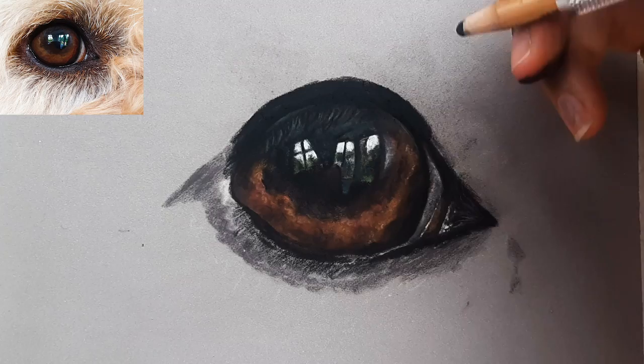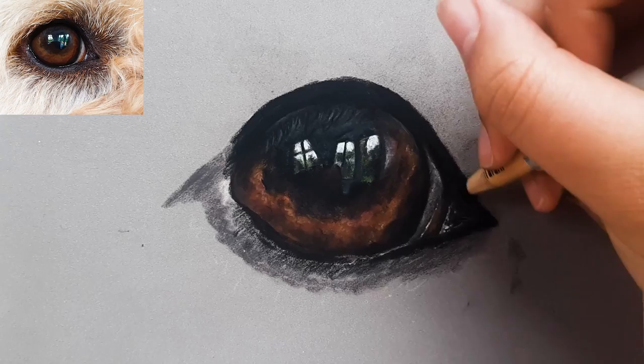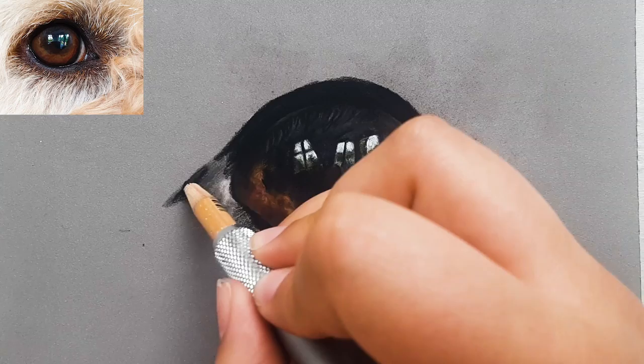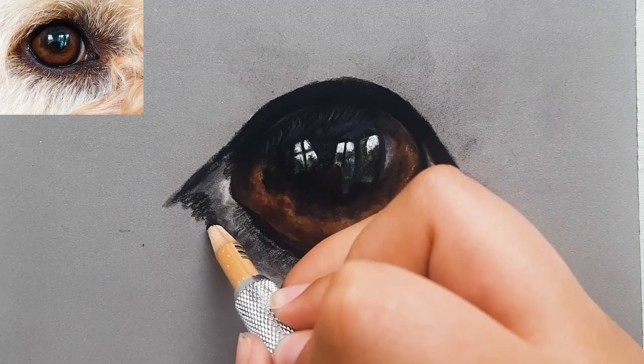And putting in the dark, and then in comparison to all the light flare around it, really does make quite the difference. Just giving it contrast and everything. Down here, I am going to do a tiny bit of the fur, I think, just to almost frame it, but nothing crazy.